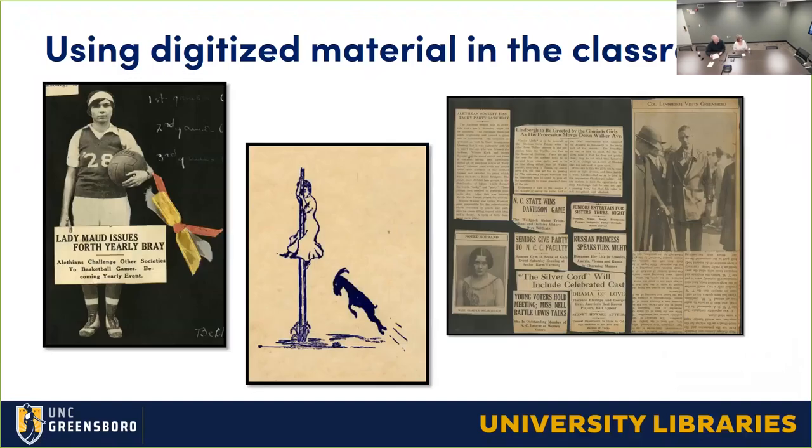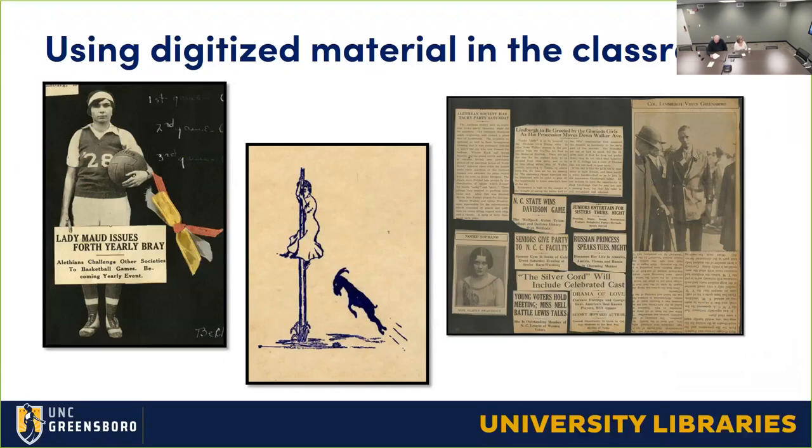Okay, these are just some interiors of some of these scrapbooks, and it gives you an idea of the kind of information that's inside of them. So it was really interesting. I love the one on the left. That is one of the students. She was a class of 1928, obviously a basketball player. And Lady Maud, actually Maud, was the mascot for that particular literary society. She was a mule. And you see some interesting things too.